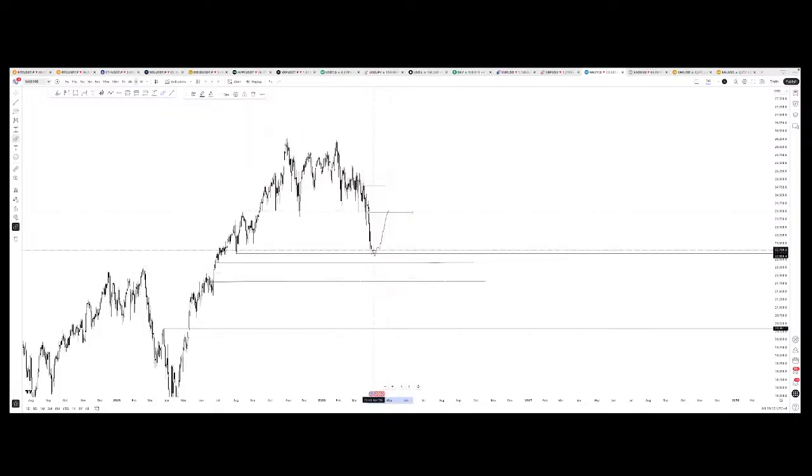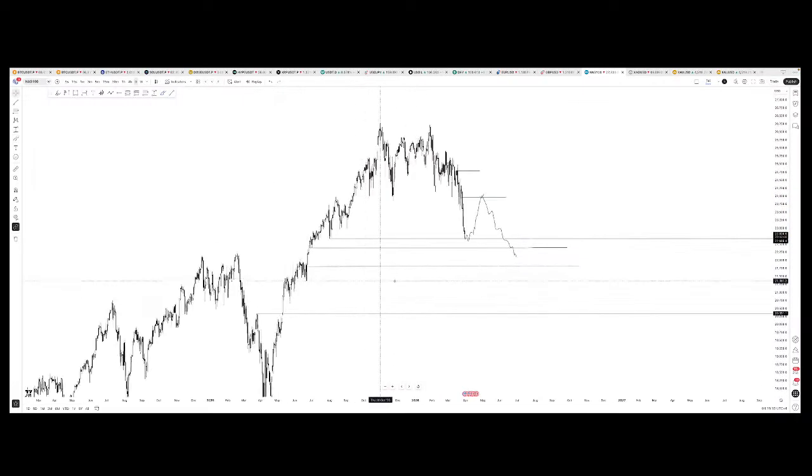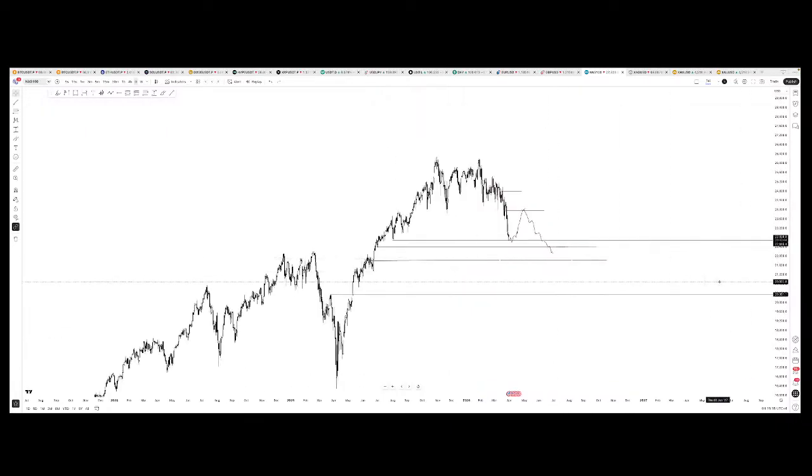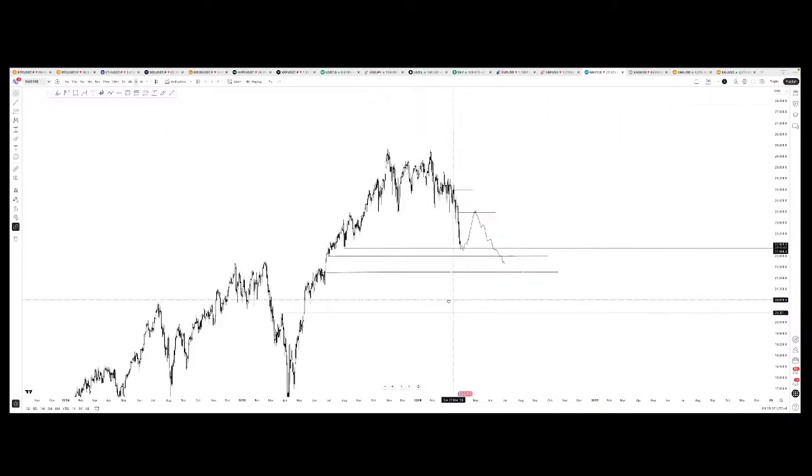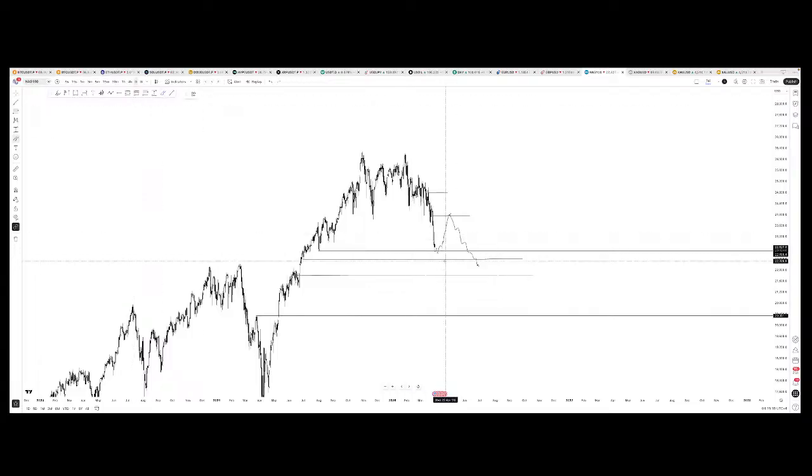If we do this and go back towards 24, I would be willing to look for a short towards this 22.5 area. This FVG is something I've been looking for a long time, and I don't think we're just going to tap into it today. I believe we're going to front run it, go back up, then come back. That would be more logical for me.